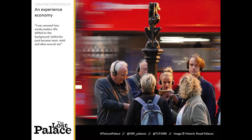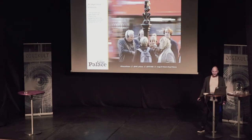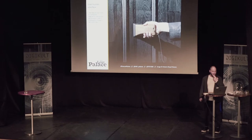And then this section here is just about the design principles that we've developed through this. So the first is that we are now in an experience economy. People don't come to our places to find out facts. They go to Wikipedia to find out facts. And they come for experiences that can be social, emotional, or shareable. And we now, in creating experiences, have new competition, and our competitors are creating experiences. And all of the quotes on these next few slides are from actual visitors.